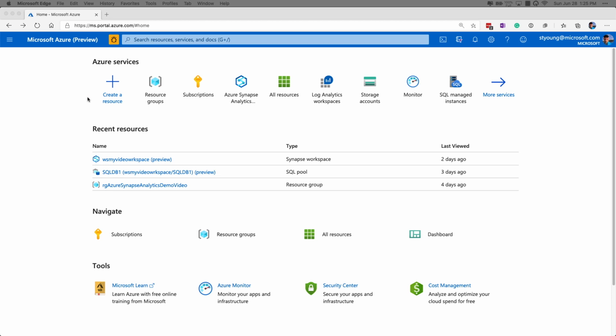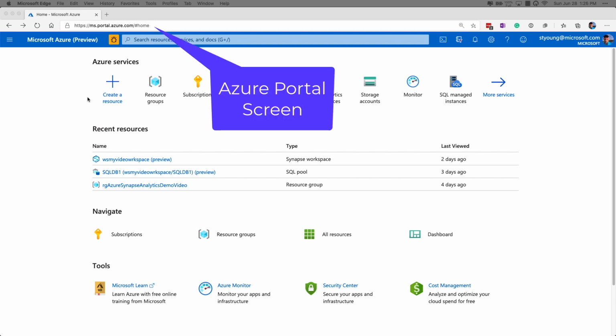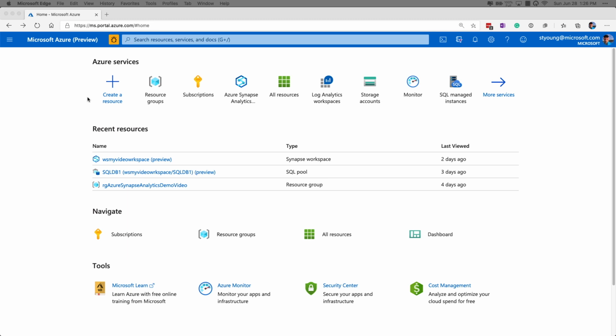In Demo 1, we're going to set up some of our basic objects for the solution. Here we're signed into our Azure portal, and I like to create the resource group first, creating all of the objects in this one resource group. The resource group in Azure drives security, separation of different projects and groups. This also makes it easier with this type of test or demo in that I can delete the resource group, and when I'm finished, all of the objects created within it will also be deleted.